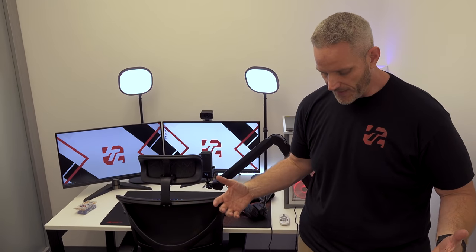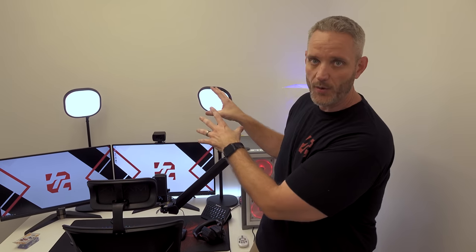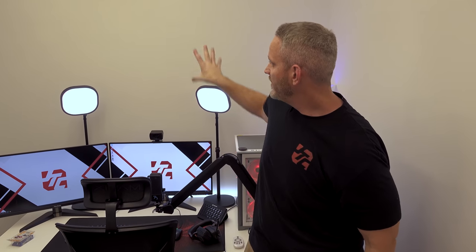The setup is fully in. We've got the chair here — we'll talk about that in a minute. But now I want to work on the sound reverb in here. This is a small room with flat surfaces. It has improved already with the desk in here because it breaks up some of the reverb. I'm showing you the before and after it will sound like before we put in the wave panels. The wave panels are designed to break up the surface and scatter and absorb sound waves so you're not getting clean bouncing sound off the walls. We need this wall, this wall, and this wall treated. We've got plenty of wave panels, and we're going to be adding some bass traps in the corners to stop a lot of the reverb.